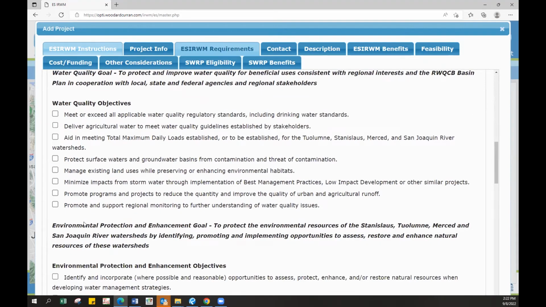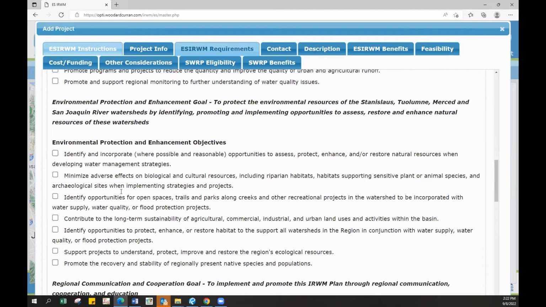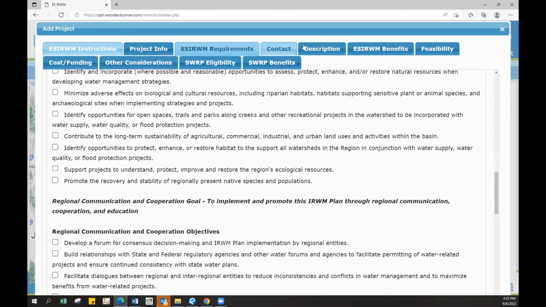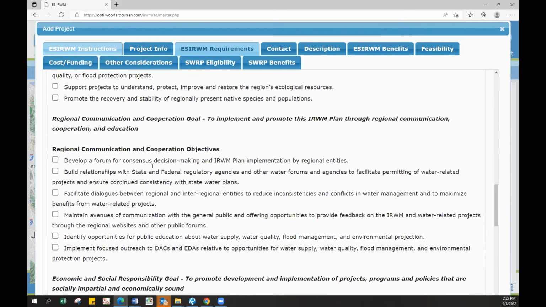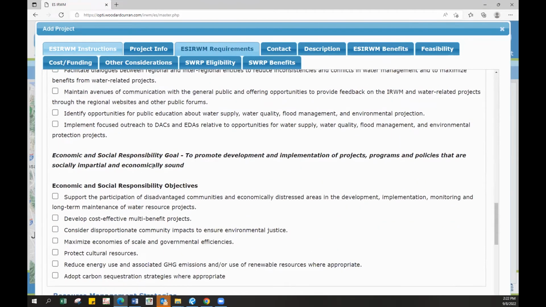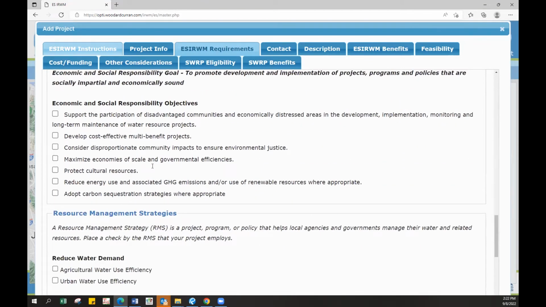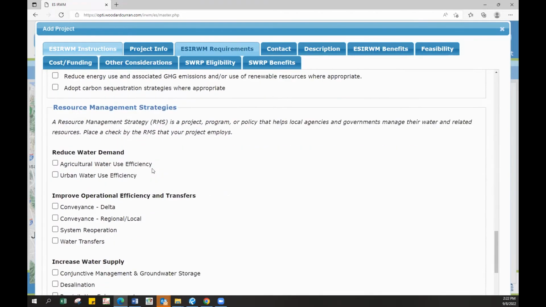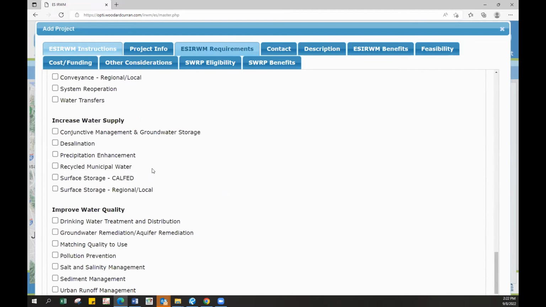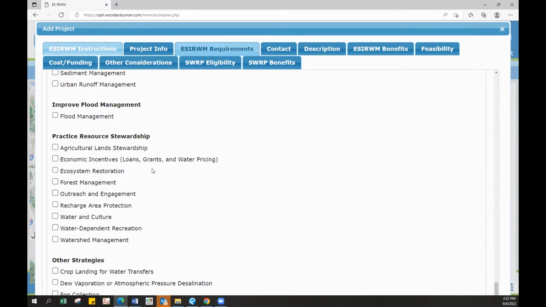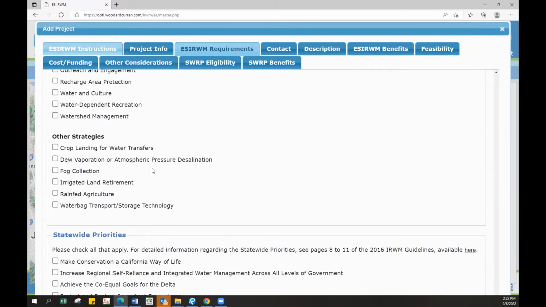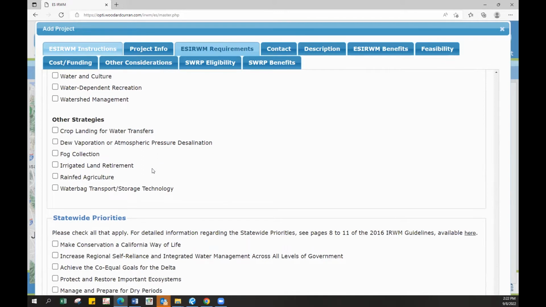These are a little bit less quantity and more of just general check boxes as far as what kind of objectives you have. But further in the rest of the tabs, you might have some where they are asking you for volume, or maybe a water quality estimate on how much of a certain contaminant you might be removing. And if you don't have the information, that's fine.